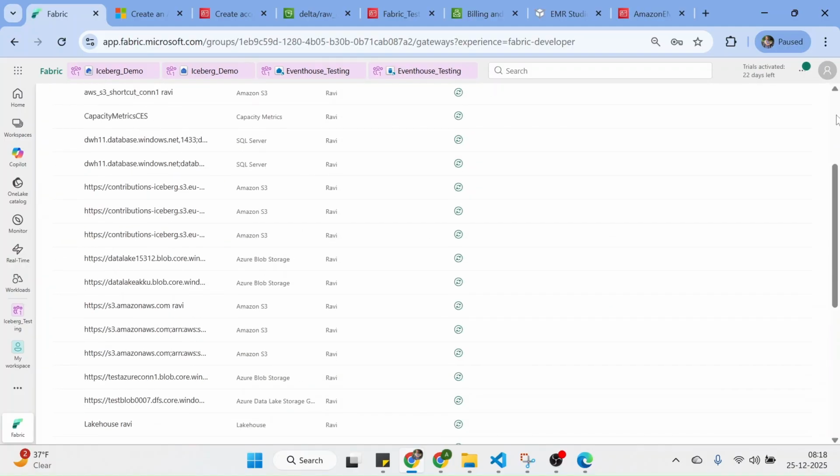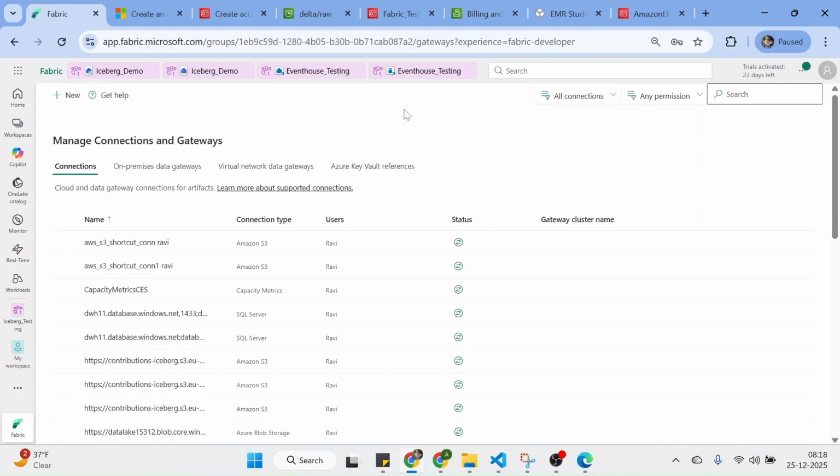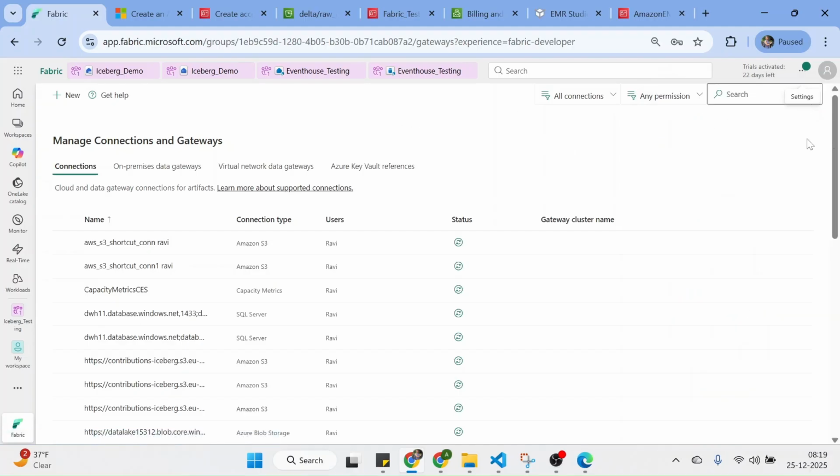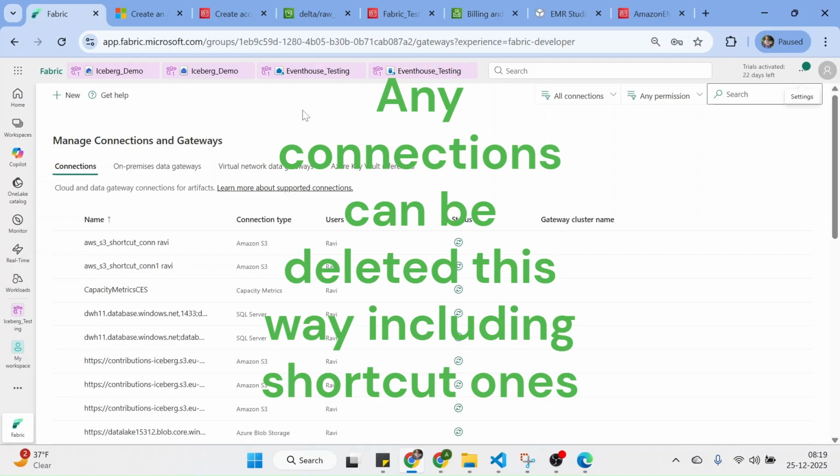Great, it's done. So this is how you can delete a connection. You have to go to three dots, click on settings, and choose manage connections and gateways for deleting any connections. So when you want some housekeeping or you have created multiple connections.